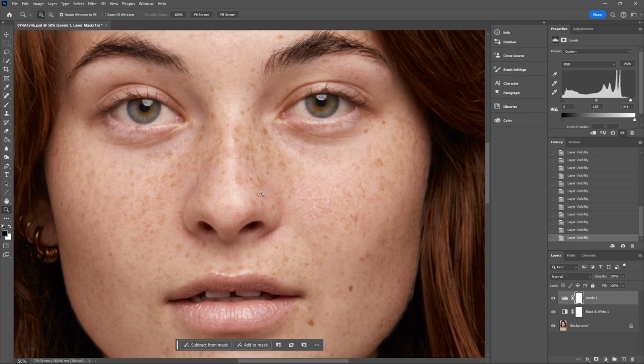But dodging and burning is going to help bring out some of these elements and some of the freckles on the skin. So this is for if the freckles are really washed out and we really want to bring them back. You might have a model that only has them lightly over their nose and you really want to make them stand out a little bit more in post. So this is when we would use this technique.